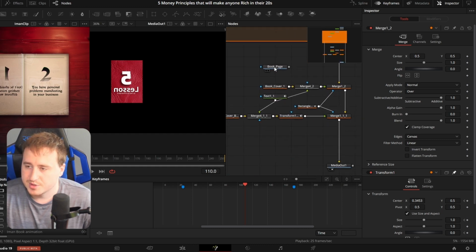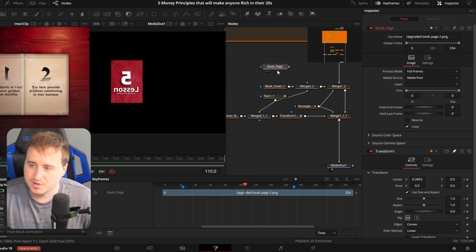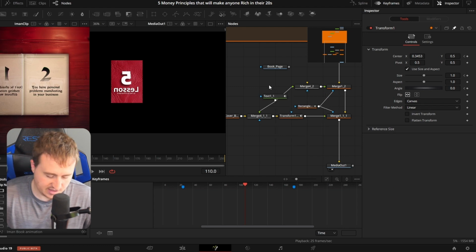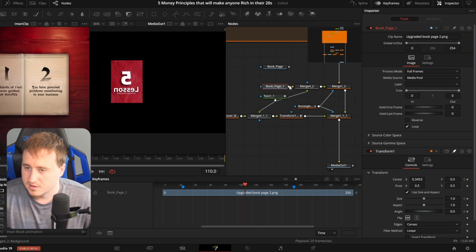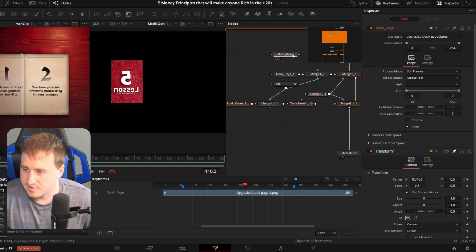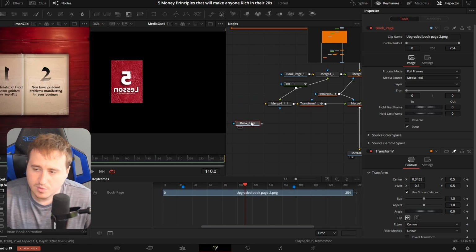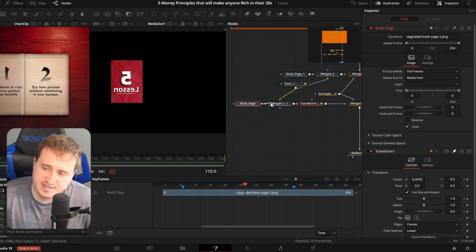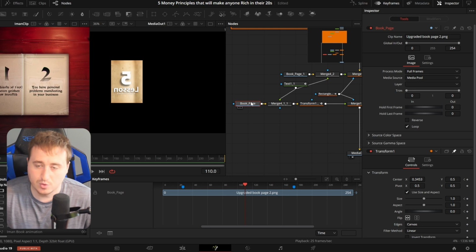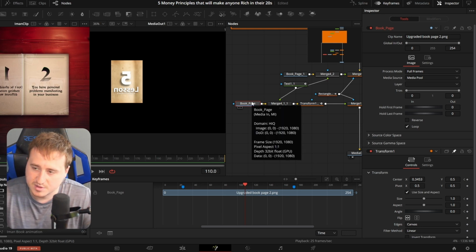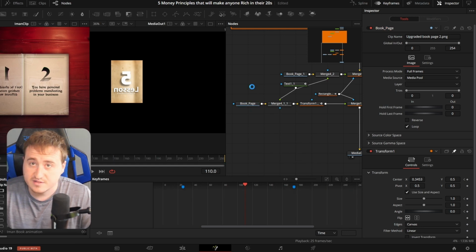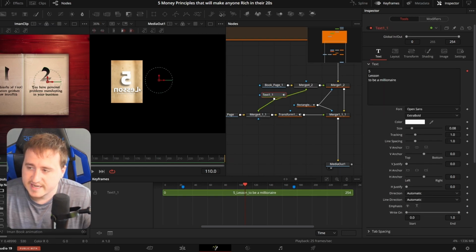So what we're going to do is we're just going to replace the book cover nodes with the book page nodes. So I'll just delete this and I'll paste in here the book page, and then I'll take this other book page. You can rename the book page backside book page if you want to. I don't think it really matters for this. I'm going to remember kind of what's going on here. Hopefully. Now I'm going to change the text that we got here.